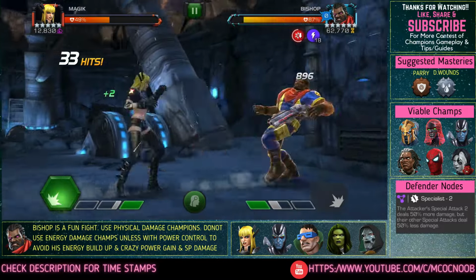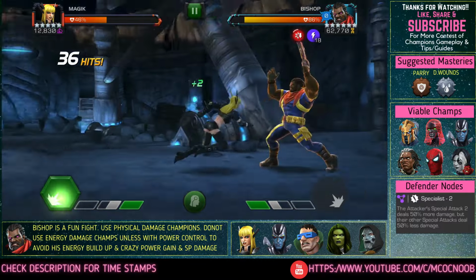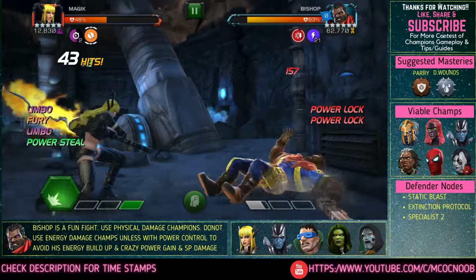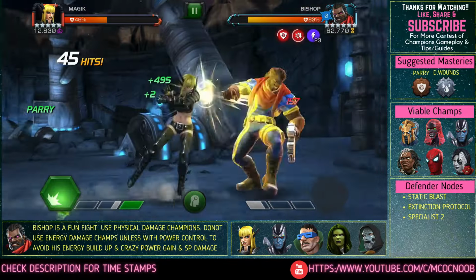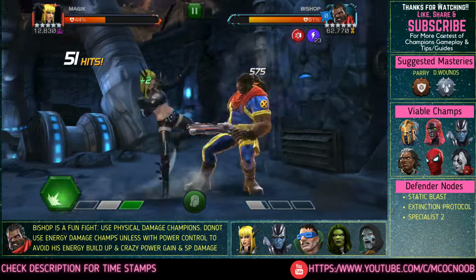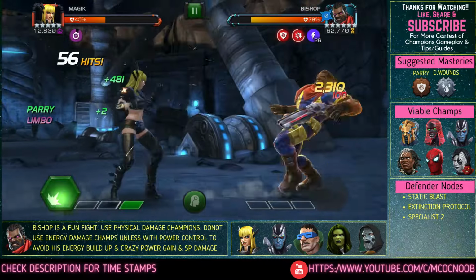Now this option is a bit tricky, because you have to play slow until you can totally power lock him and also have a special two on yourself as well. Once you do that, then whenever you use a special two or you give energy damage, his energy charges will go up, and once they go above 30, they will start doing self damage to him. That's what I'm trying to do to kill off Bishop.